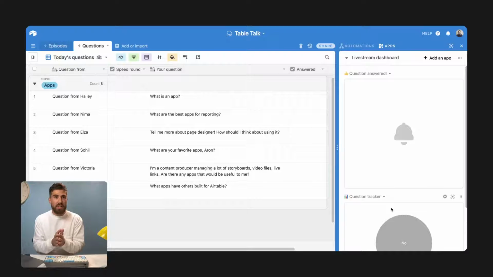So we're going to start off very easy with what is an app, talk a little bit about what an app is in the context of Airtable. Then we're going to jump right into a question we hear a lot: how do you use apps to create reports, to analyze information. Then our favorite, Page Designer, we're going to talk about how you should use Page Designer. And then jump into my personal favorite app. I appreciate whoever asked that question, letting me show off some of Airtable's coolest apps. And then more functionality and how you can use an Airtable app as a content producer. And finally, exploring some apps that we didn't build, but that folks built for the Airtable platform.